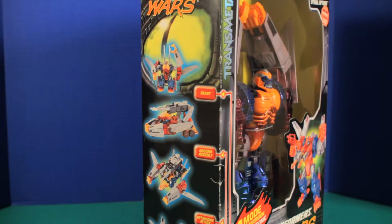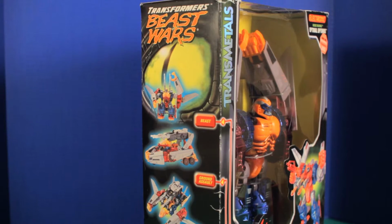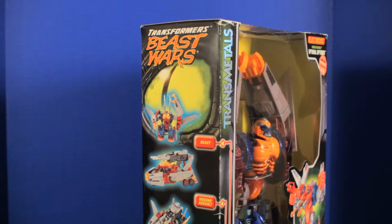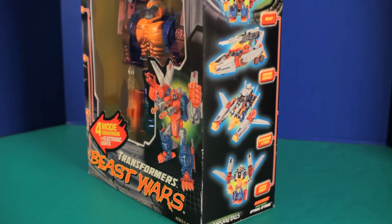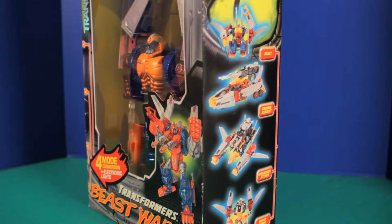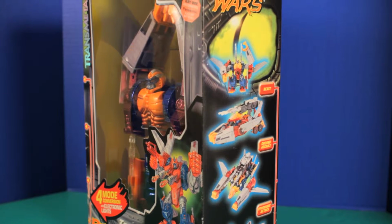Yep. Now, I always wanted to get this as a kid, but, you know, when you're little, your parents don't always buy you everything you want, so I had to wait about 20 years later until I had enough money of my own to get it. And even then, I bought this on eBay, which was about, I don't know, 20 times more expensive than what it was really worth back then. But you know what? It was worth it. I don't care.